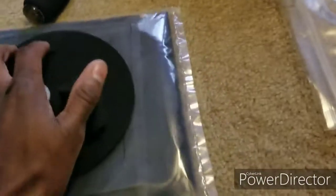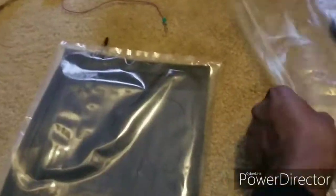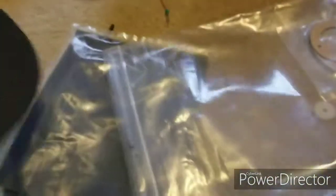So here goes all the foam stuff you get. I already took some out, but this is the foam stuff. This is the stuff that goes to the flaps of those metal pieces that I'm showing you. I'm gonna basically put it all together so you can see and make it easier for you to understand where everything goes. More foam stuff. So as you can see, I have everything out here. Now I'm gonna put everything where it needs to go.